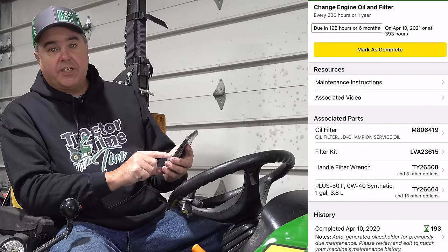You can get the part number, order it either by going to your local dealer from greenpartsstore.com or order it directly from this application. Whatever works for you.